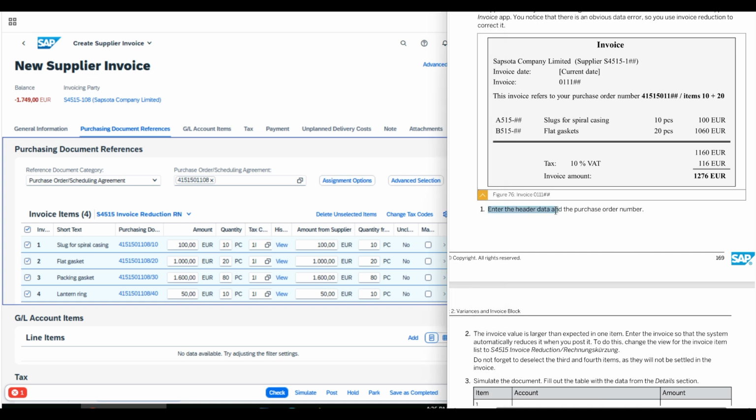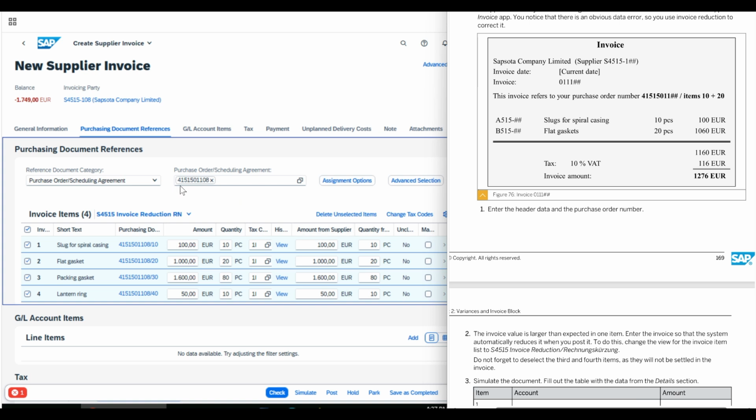Enter the header data and the purchase number. The invoice value is larger than expected in one item. Enter the invoice so that the system automatically reduces it when you post it. To do this, change the view for the invoice item list to invoice reduction.